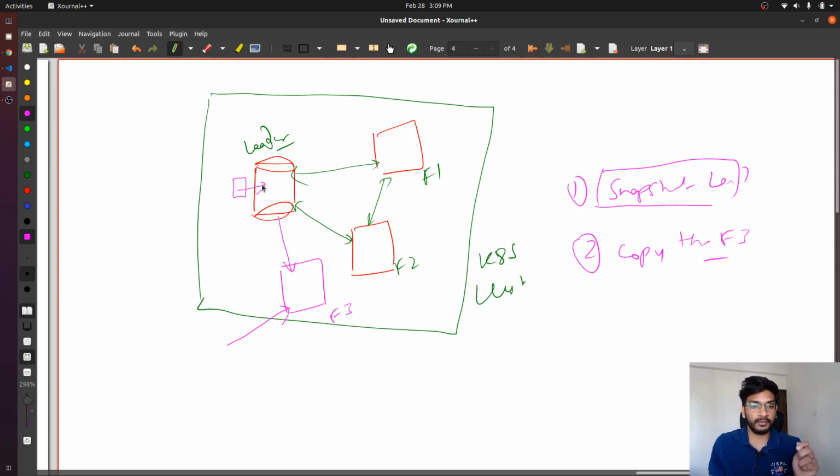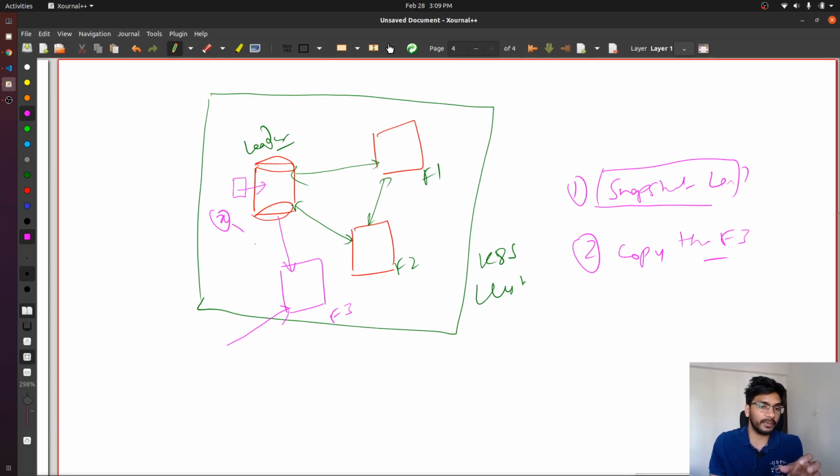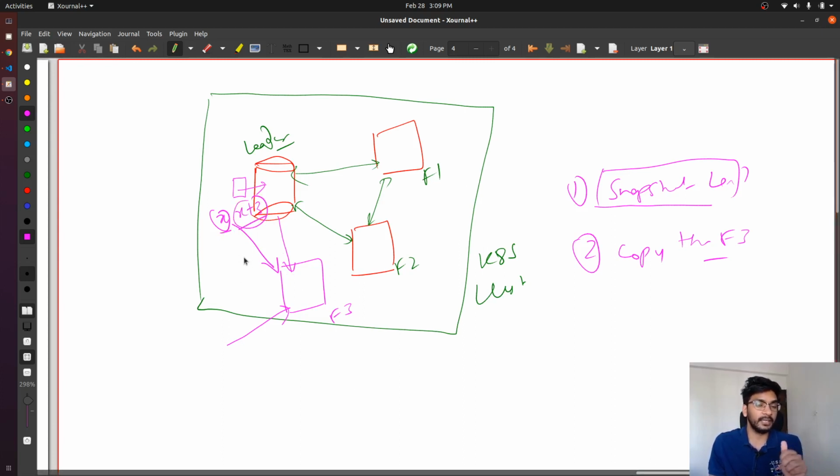So what we will have to do in that case is make the leader application consistent for some time, partially, and then take, let's say, a snapshot at time X. After the snapshot is taken, we would copy that snapshot to this follower, and then figure out the difference between X and X3, because we took the snapshot at time X and now let's say the time is X plus 3.